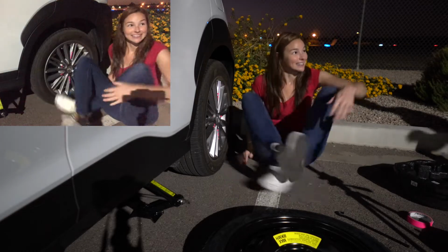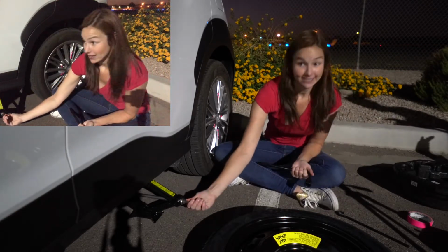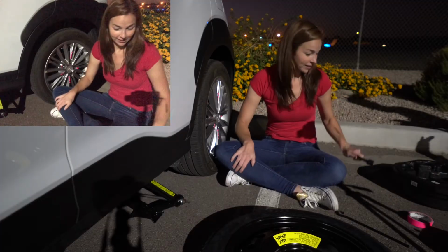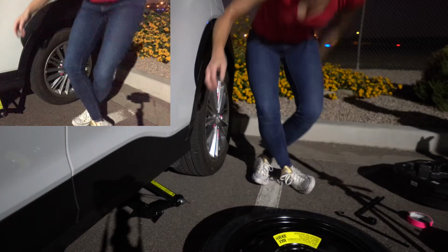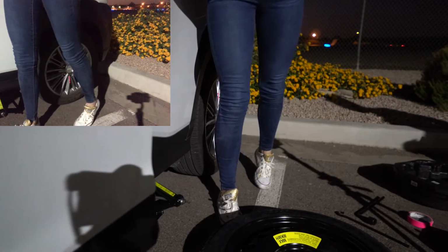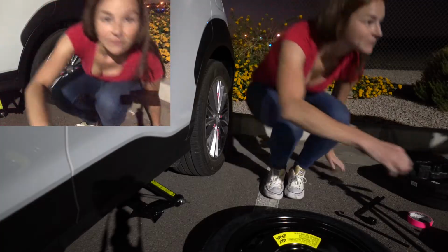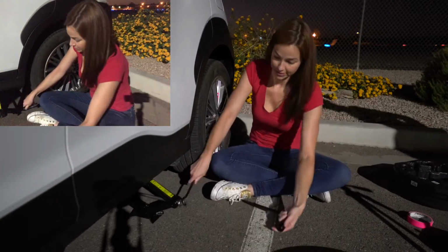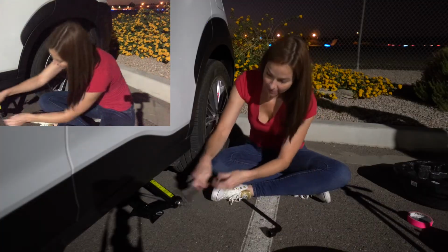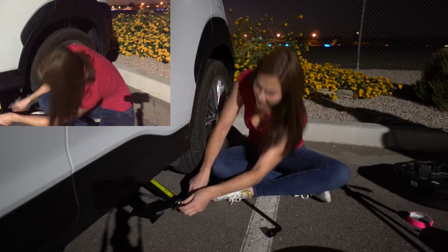All right, so what next? Now you jack up the car. Now I jack up the car, okay. The e-brake's on, right? E-brake is on. Okay. Should I triple check? I know it is. If you're not confident in yourself, then you should. Yes. Yeah. It's on. And now that's when you grab your little tool. Okay. It's just easier to do the way that you did it. So much easier.